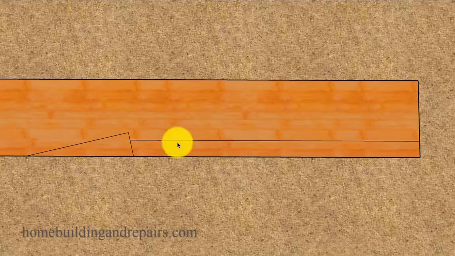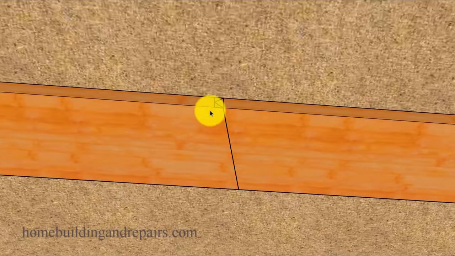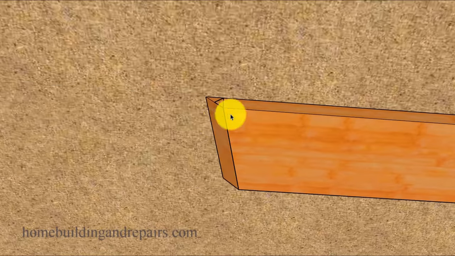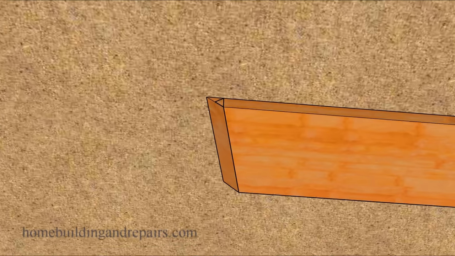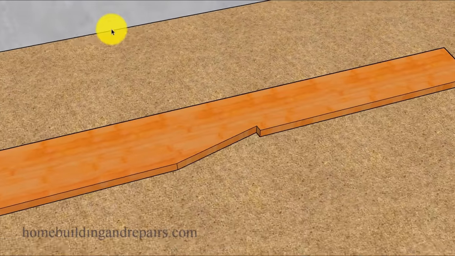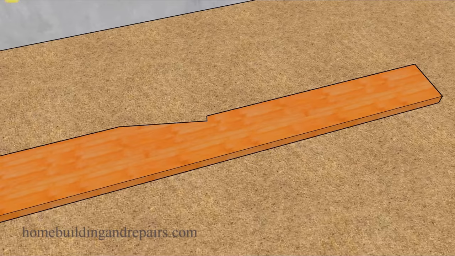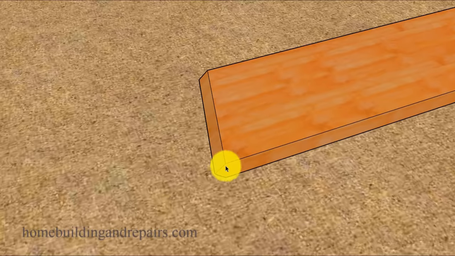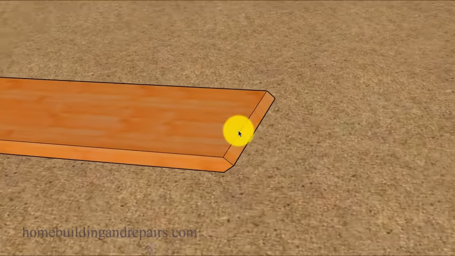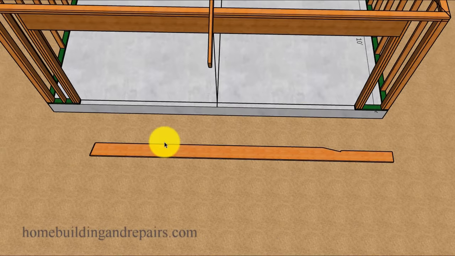So we are going to cut this line here and then come up and then cut this one here. And that will be the bottom of the hip. And again for the top I got rid of the line so that it might make a little more sense. Cut our 45 degree angle on this side. Cut the bottom of the hip here. Then we're simply going to flip the board over so that we can cut the other side of our hip. Cut our 45 degree angle there. And that is it. Our hip is done.